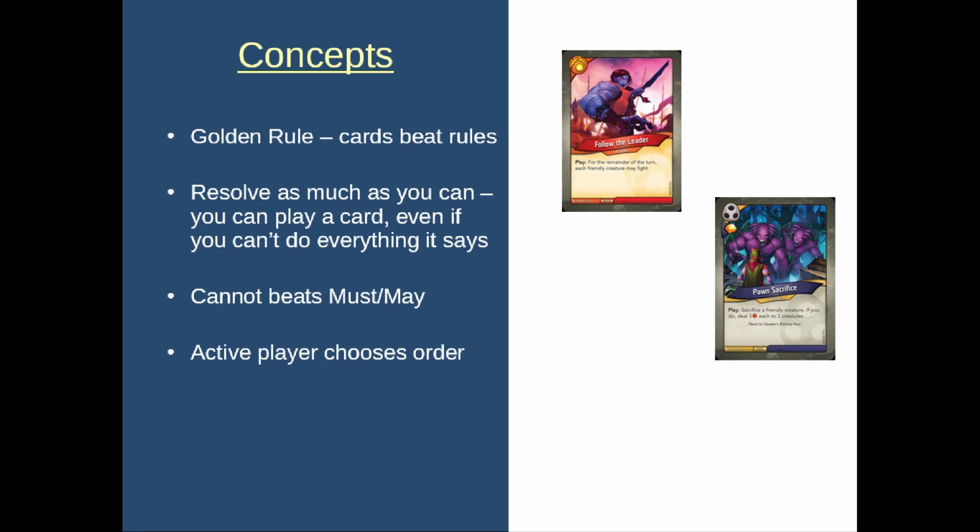Follow the Leader wins and overrides the rulebook. And that's just a general principle. When a card conflicts with the rules, go with the card. The second key idea, and this is really peculiar to KeyForge, is this idea: resolve as much as you can. And what resolve as much as you can means is that anytime I play a card, first of all, I can play a card even if it won't have an effect. I'm still allowed to play it, and I should do as many things that the card tells me to do as possible.